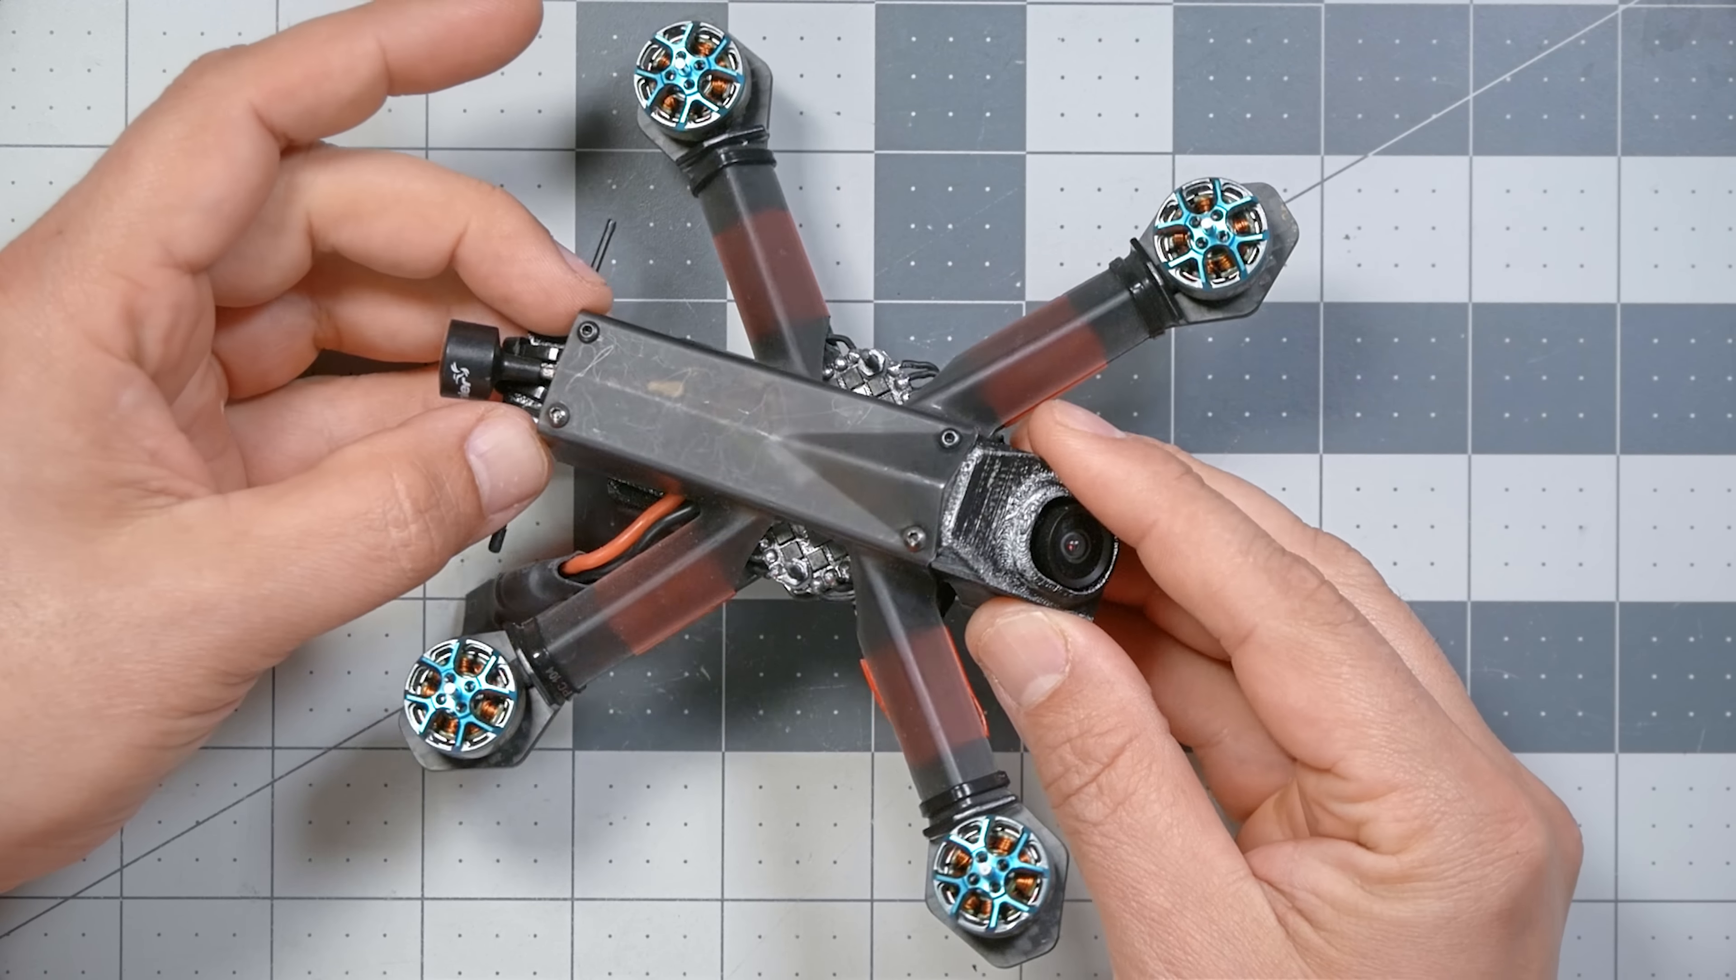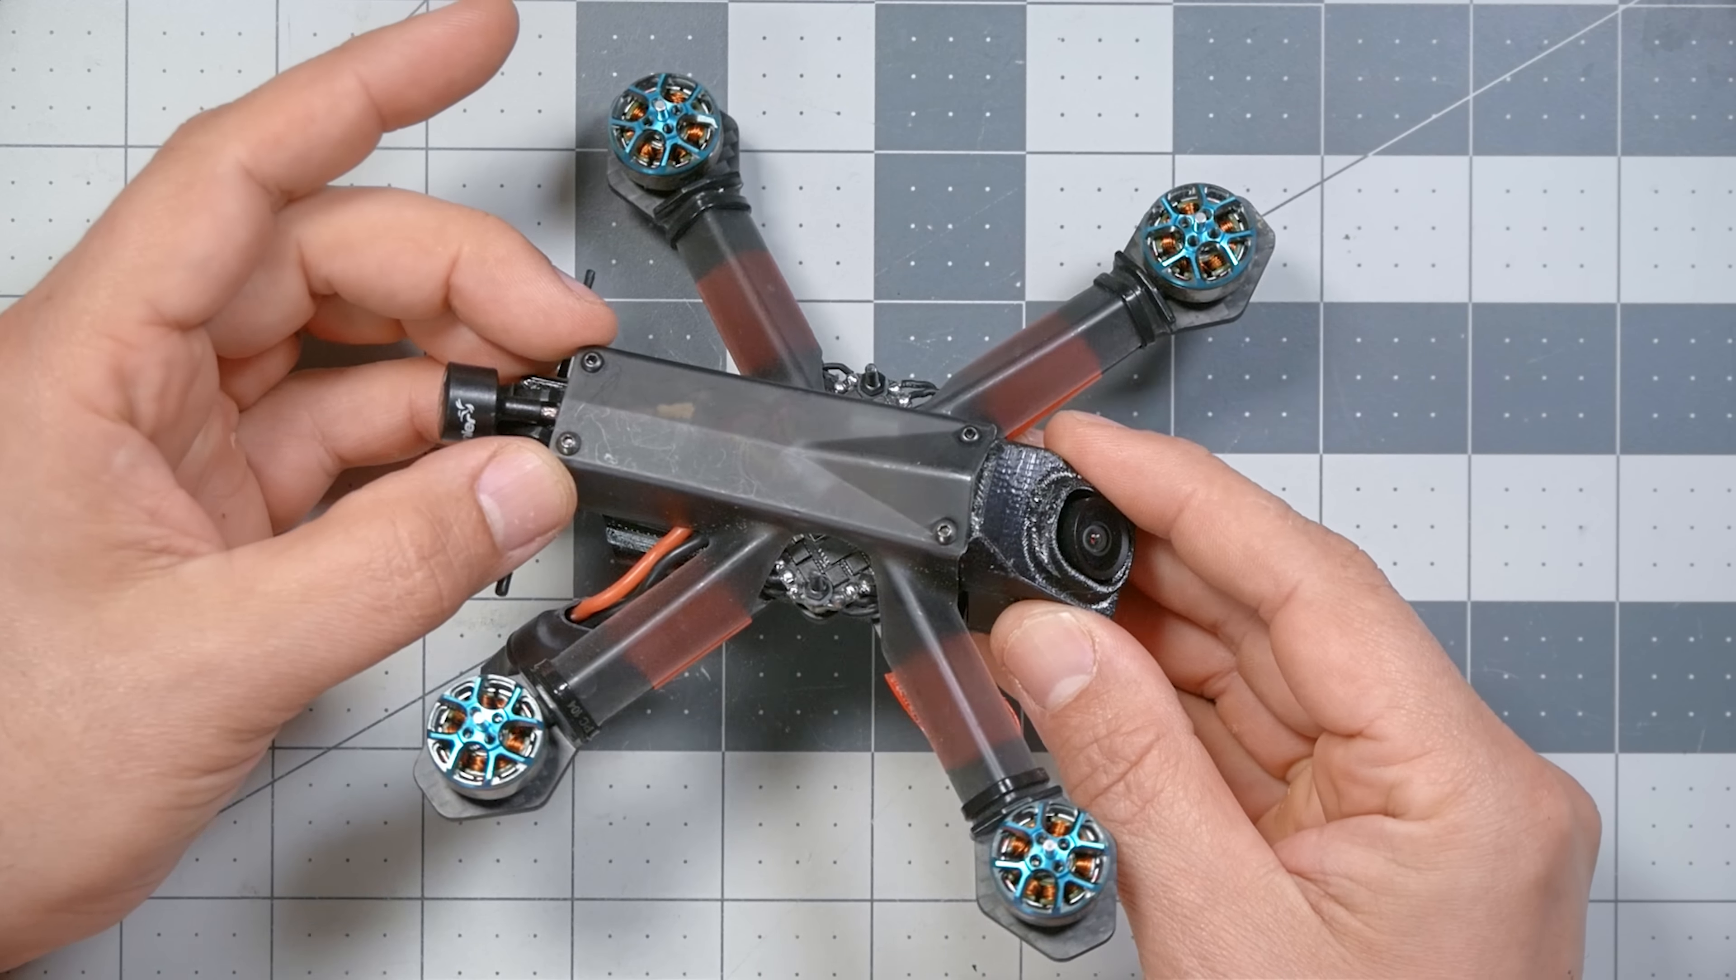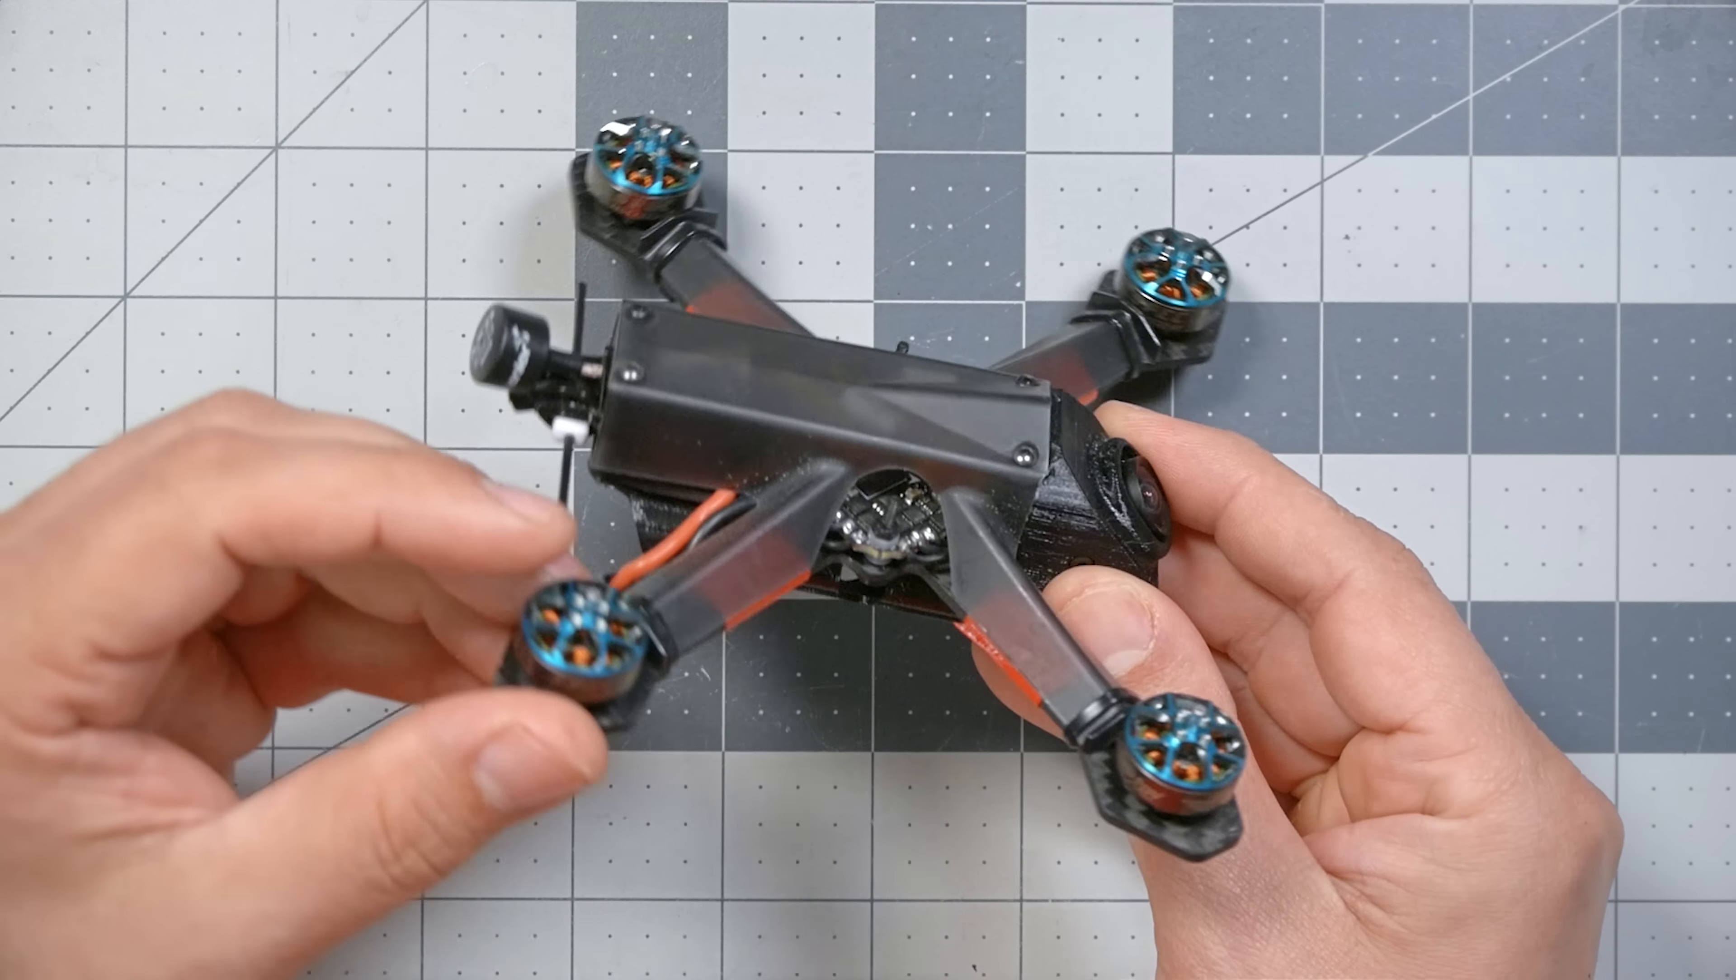The 533 Tiny Trainer is one of the most fun quads you can fly, period. It's a little 3-inch racing drone styled after the DRL Racer 4, so it kind of looks cool. It's super durable, flies really well, and there's just something about it that is really, really fun to fly.